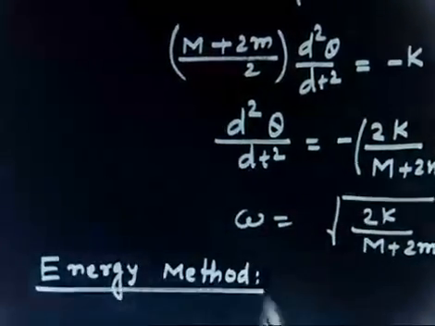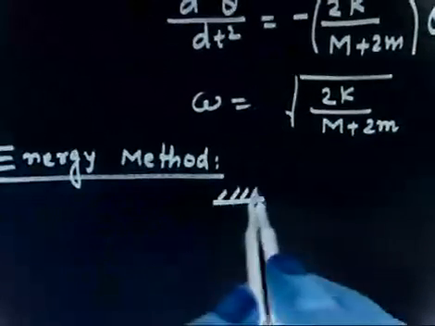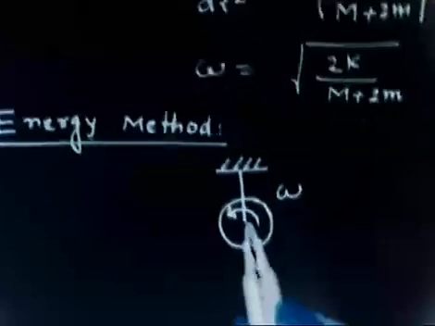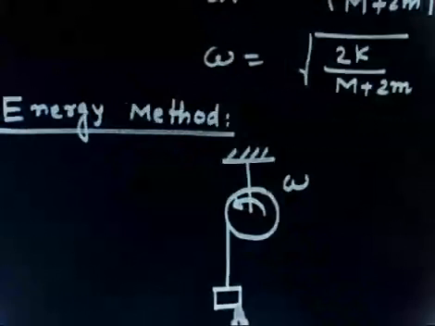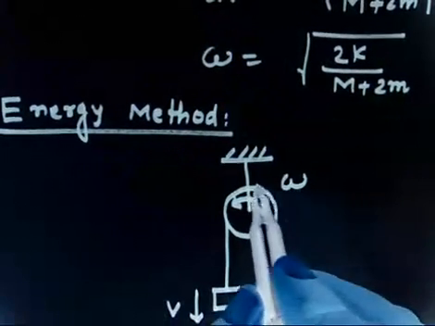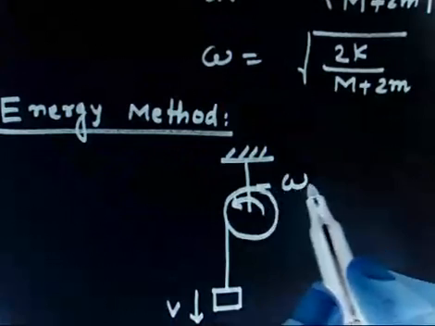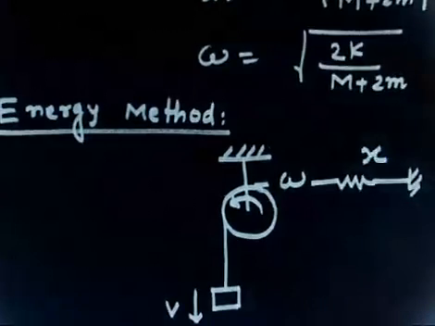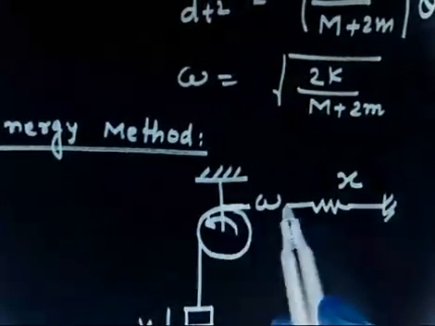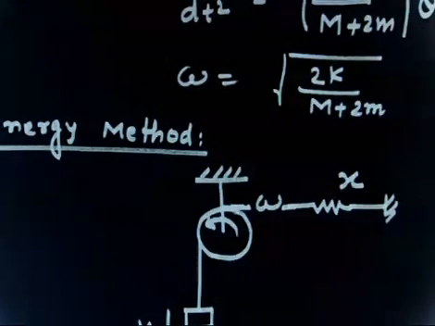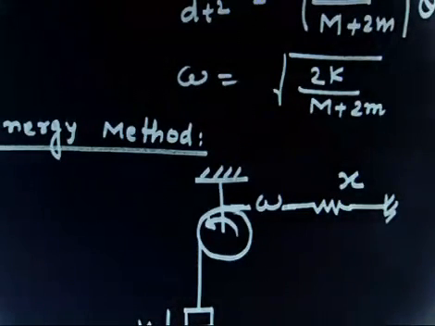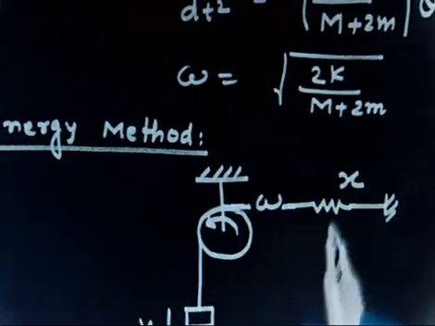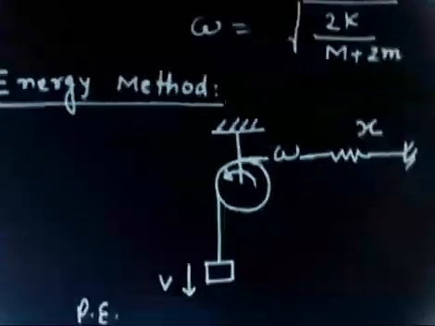So what we will do is, let us say at any point of time this disc is rolling with angular velocity omega, and this mass is going in the downward direction with velocity v, and there will be a spring. Let us say this spring is stretched by distance x at any point of time. Are you getting it? So this string is attached. You understand? So what energies do we have at this point of time? If I write all the energies, let us first write the kinetic energy and the potential energy of the spring.